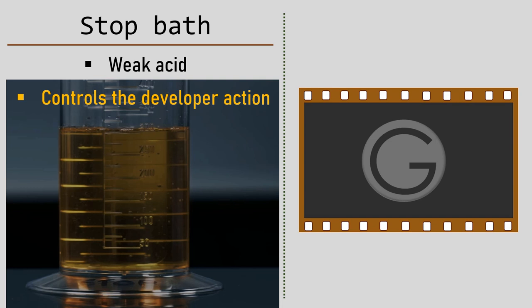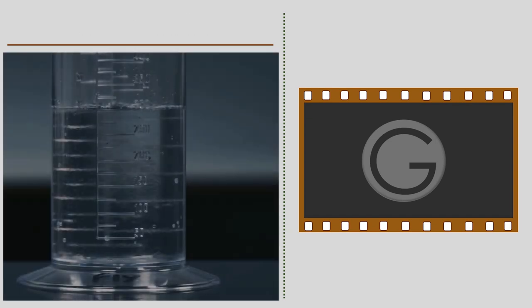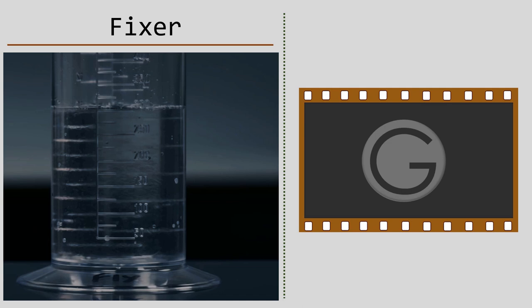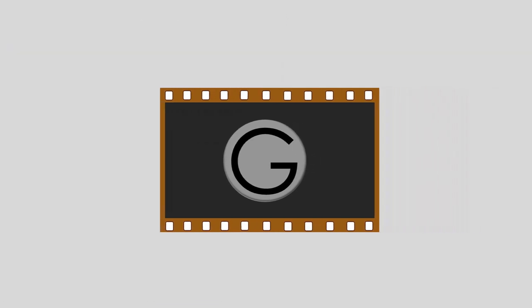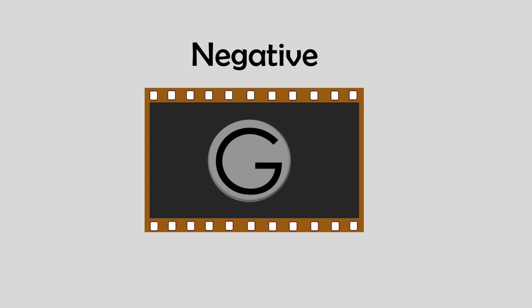After a while, the film is now finally placed in a fixer solution, which is generally ammonia, which dissolves all the silver chloride particles and the metallic silver remains as it is on the film. And this is what we call a negative. If you observe carefully, the areas where the intensity of incoming light was very less will have almost no silver particles. And there are no silver chloride particles as well at these places because it has been washed out by the fixer solution. So these areas will become translucent. And the areas where we have maximum intensity of light will have the black particles of metallic silver.